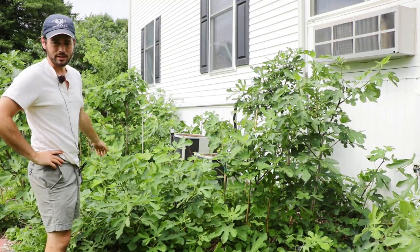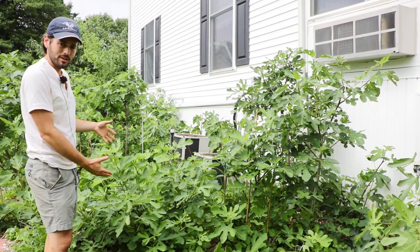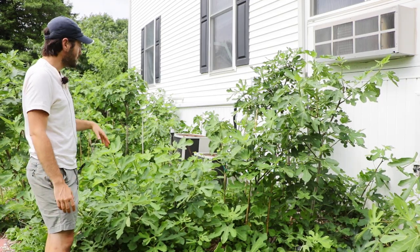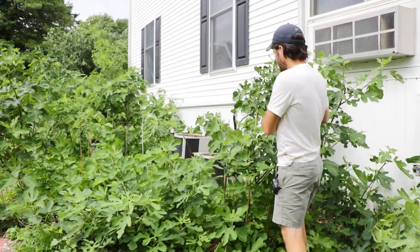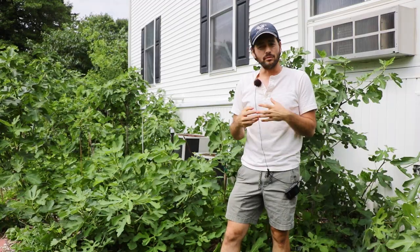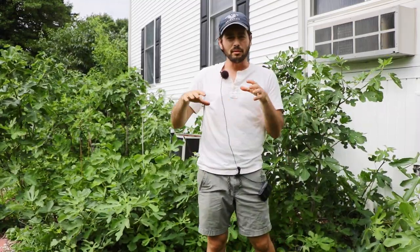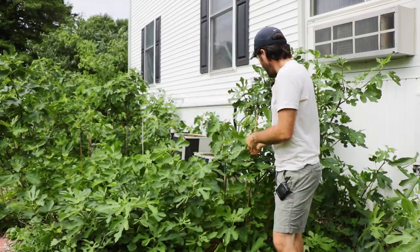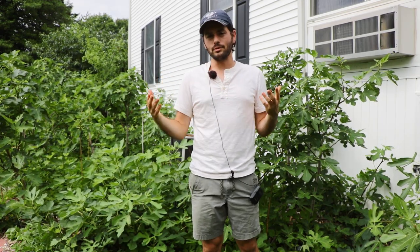This tree here is called Medieval Yvor — it's a French variety — and it really did get hit hard by the wintertime this year. I didn't mean to prune it this hard, but it's now responding with a lot of suckers from the base that are low growing at this moment, but by the end of the season they'll be well over my head. In contrast, you have a tree here called LSU Huye, and behind it is JHA Adriatic, and we have Texas BA1. All three of these have survived the wintertime for maybe their third consecutive season, and now they're in the right hormonal balance. We were able to preserve their apical and lateral buds with very minimal or no pruning in the wintertime, whether from cold or pruning shears. As a result, they're growing very slowly and fruiting quite heavily — and this is the balance we want if that's your objective.